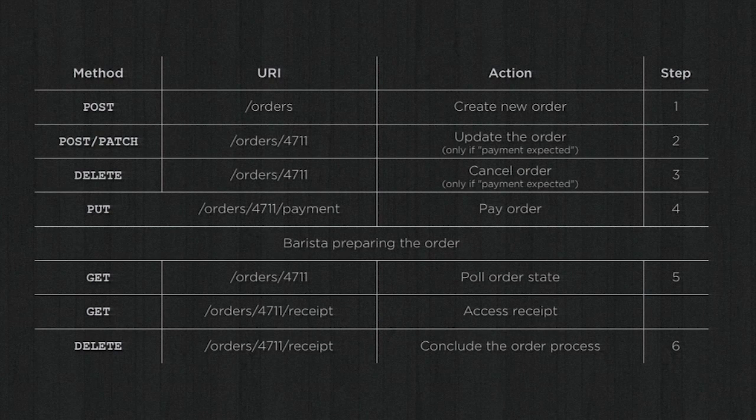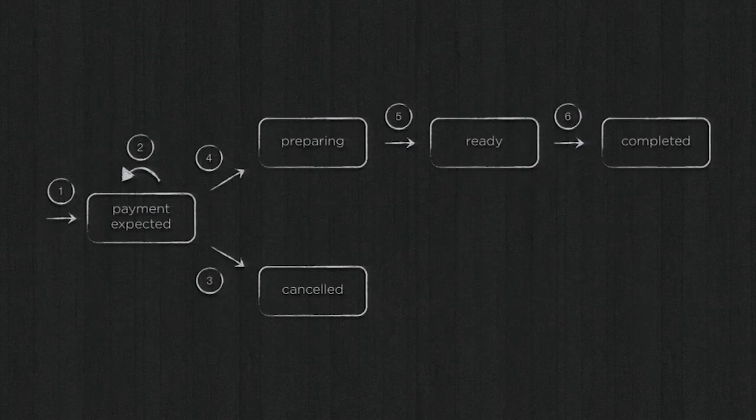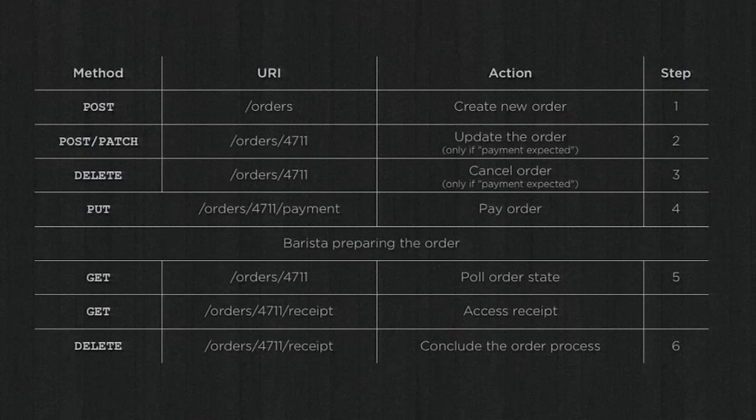We would document which URIs we use, so /orders, or you can post to /orders, and that would actually create a new order, and that is essentially step one here, right? We can use post or patch for partial updates on the individual order. But you see here, okay, we have this little clause in here. This is only allowed, as you've seen here. Go back. This is only allowed, this is the second, the update essentially, if we're in this payment expected state. So we have to find some means to prevent that when the order is in a different state, right?